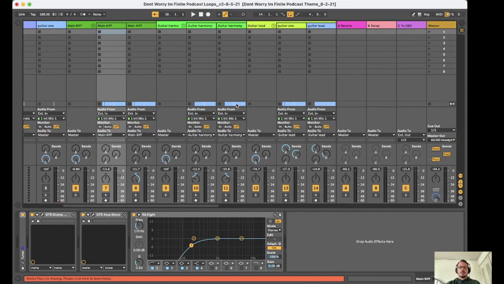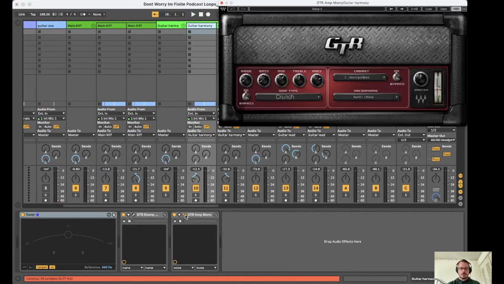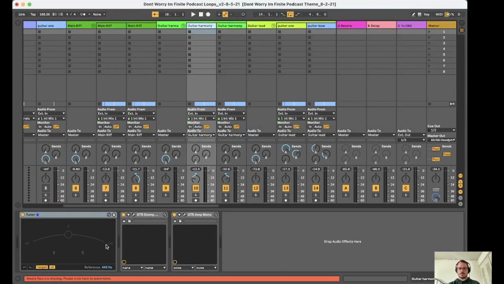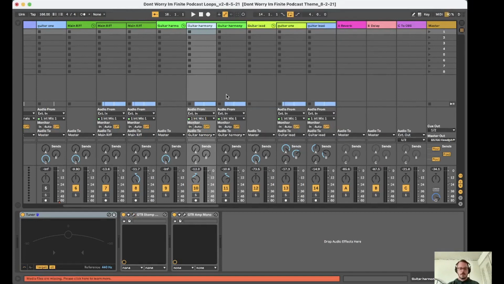Each one of these tracks has those plugins on it. And since I'm using a lot of guitar, I have a lot of these guitar plugins on here. Same one, slightly different settings, just to kind of vary it and make it sound like it's coming out of a different amplifier. Kind of gives a little more realism. I have an overdrive stomp box. So a stomp box is, if you have a real guitar, you might plug it into an effects box and it'll cause distortion or delay or any number of things. So you can do that in the virtual world as well.